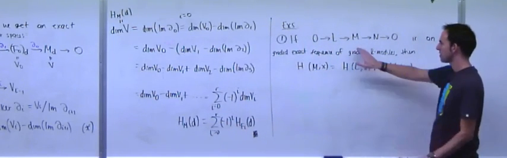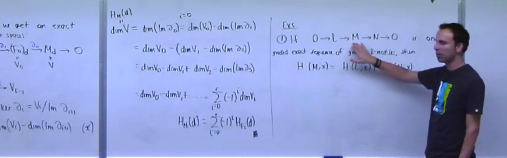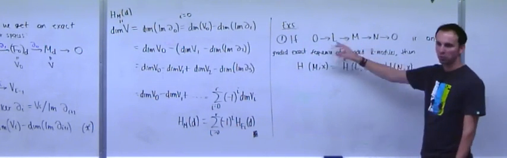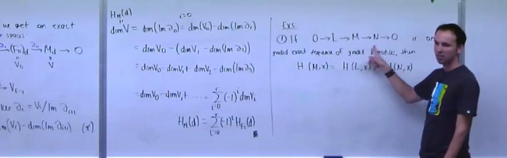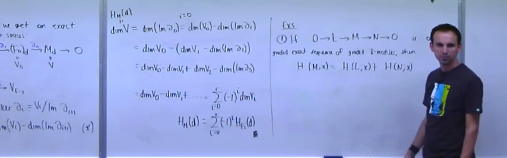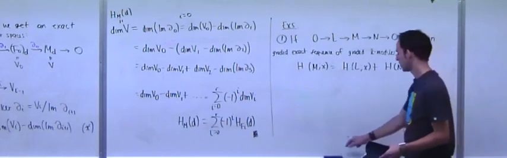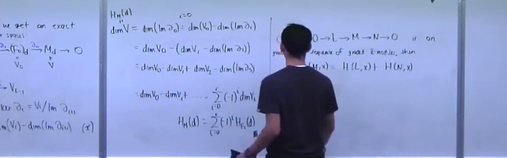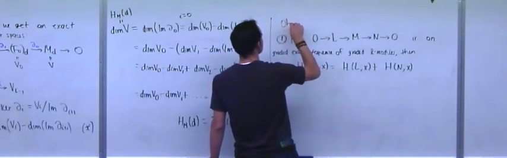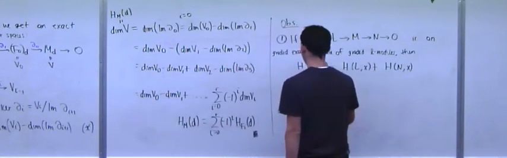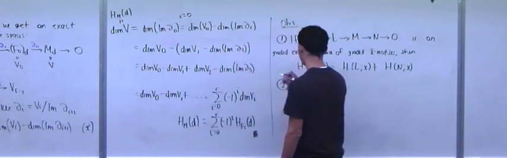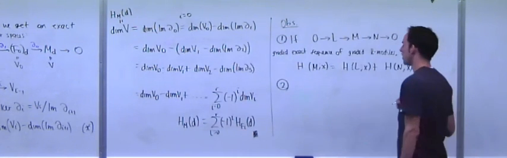So what this says is that if you have a known module, and you can squeeze it into two known modules, so if you know the sizes of these guys, then you have the size of M. The proof is exactly the same as what I just did. So this is not an example, it's more like an observation. Let me show you another observation that is important, which is this.